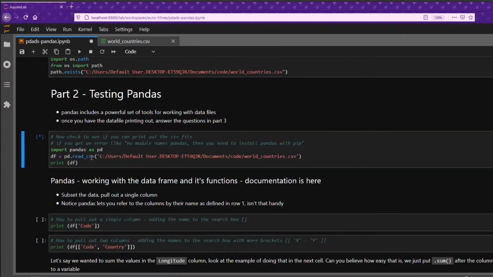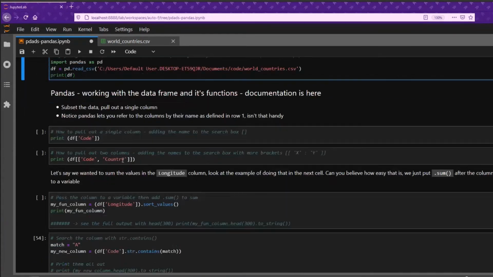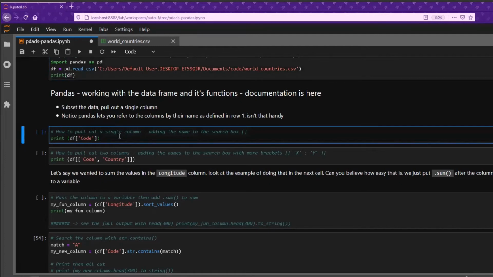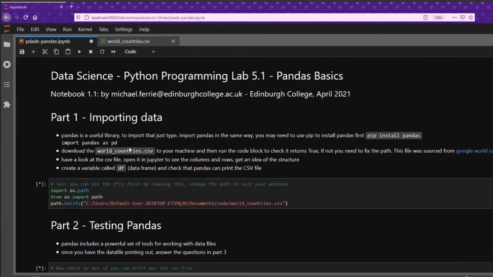I'm wondering if we can just accept that it's not going to work and move on. Let's move on to the next bit. Right. How do we pull a single column out of the CSV? Let's just try and see what happens here. Doesn't seem to like it at all. I wonder what's happened.